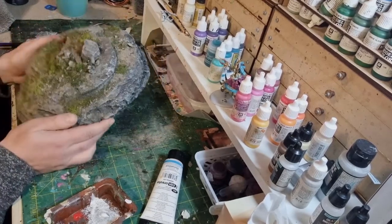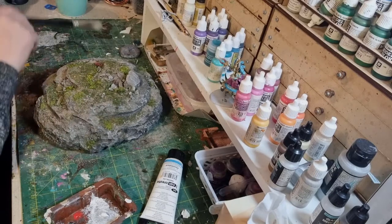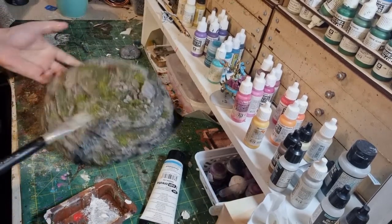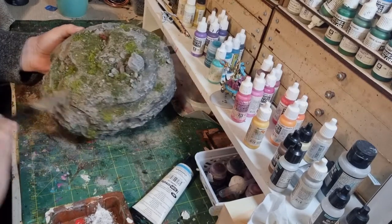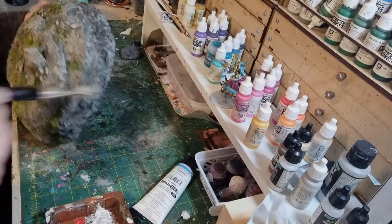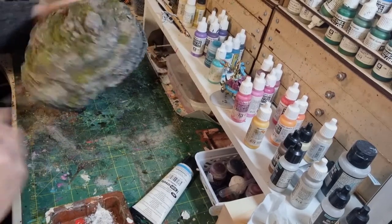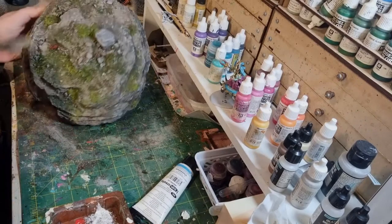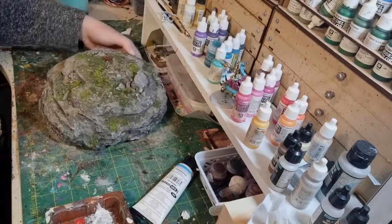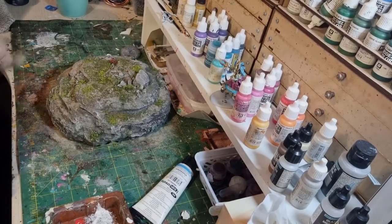Now, one thing I thought I'd mention, it is probably good to do before you seal these kind of things, but we can do it now because we didn't seal too much. We can hit some of this grout that has kind of settled in various areas and flats where we didn't want it, just to showcase some of our lovely stonework. We can just wet that brush, put it around where that grout is, and that will pick it up and get rid of those areas. So it does show a bit more of our lovely, lovely greys there.